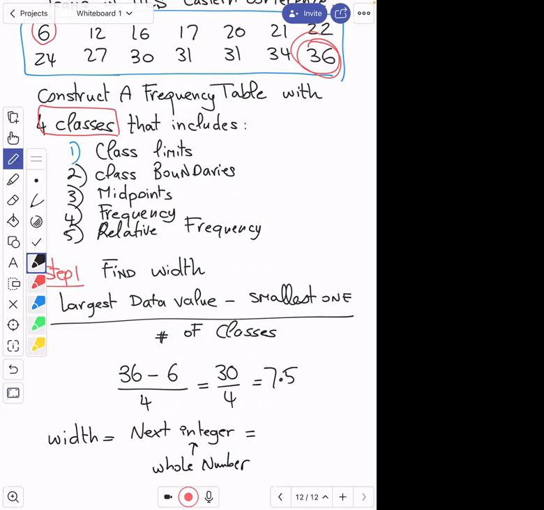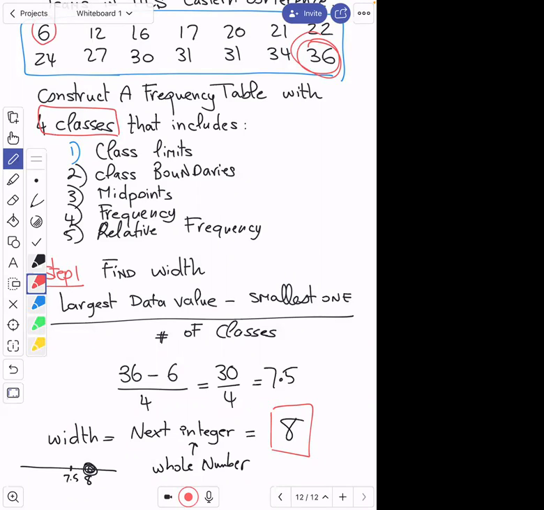So the next whole number on your number line after 7.5 would be 8, right? So the width in this case would be 8.